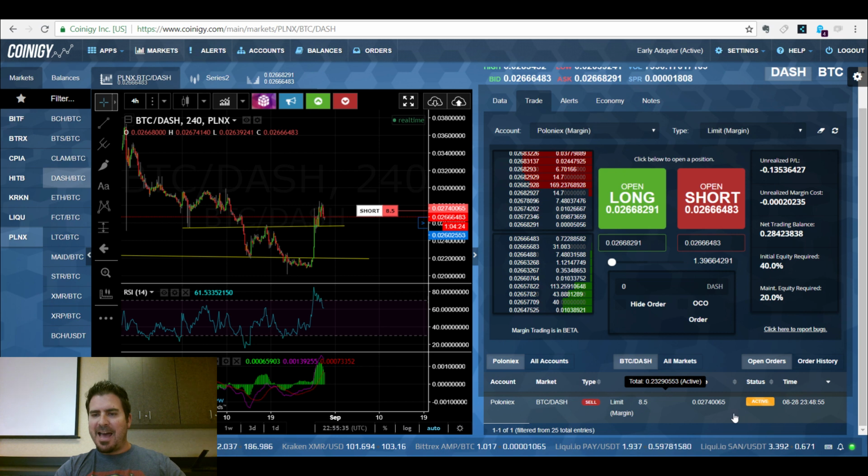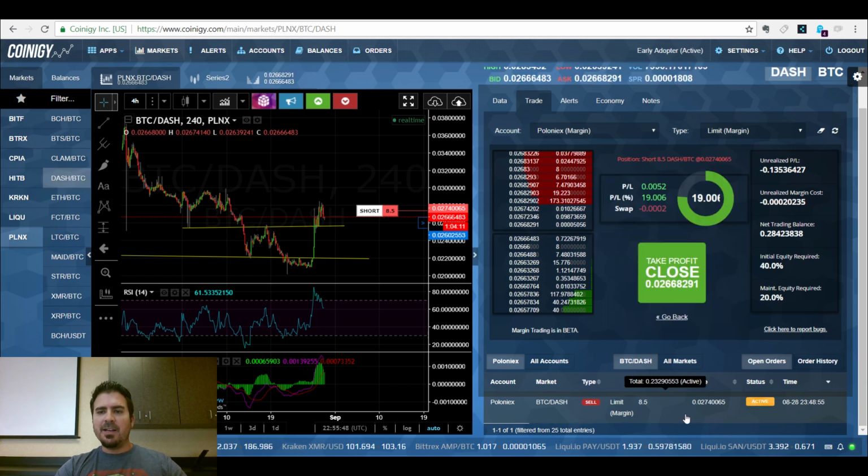You can see that I'm actively in a trade right now, actively short selling 8.5 Dash tokens. Not a whole lot, but you know, a decent amount to make a profit. And I just really want to show you how this actually works. When you click on it, right now my position is opened. You can see it short 8.5 Dash tokens, right? I can actually close it right now and take a profit of 0.0266 Bitcoin, but I don't want to do that quite yet because right now I think it's still going to go down a bit.